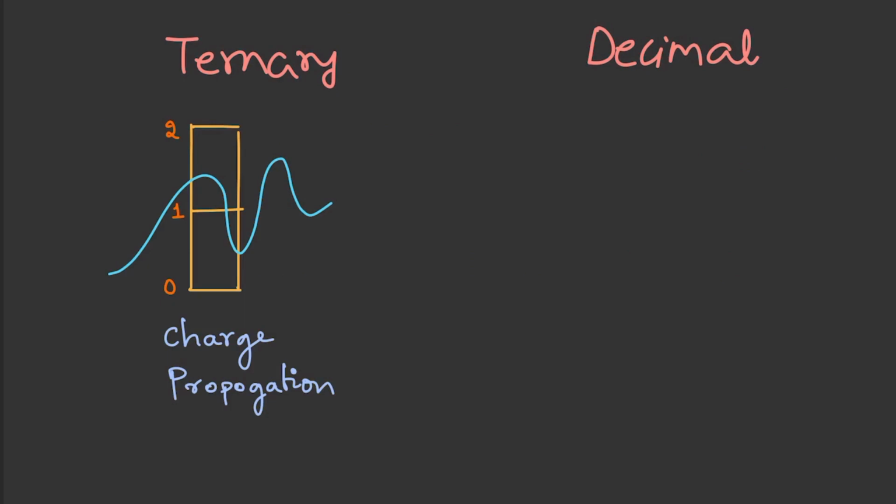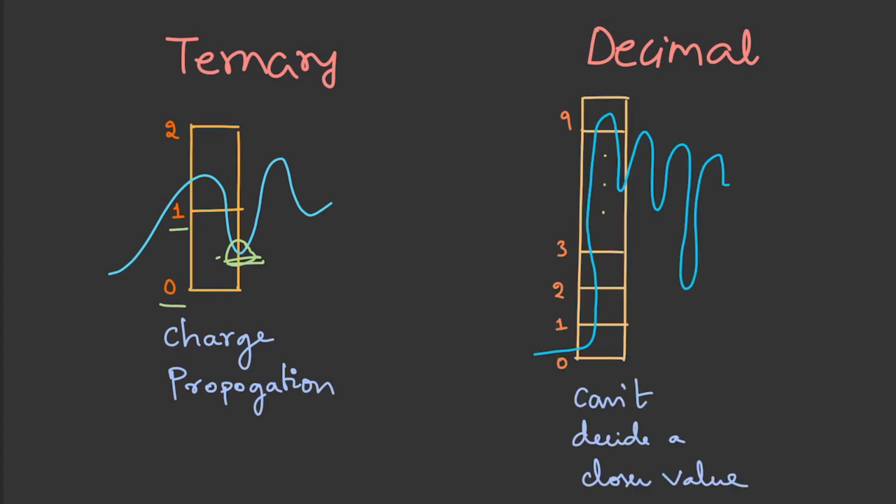If we consider a ternary system, consider this example. Let's try to look at this state. Here, the computer cannot associate this particular value with either 0 or 1. Because of it, there will be a difference in understanding or interpreting a particular letter. Similarly, in the decimal system, it becomes more difficult. If a value falls over here, the computer cannot decide whether it should be associated with 8 or 9, and it will be difficult to decide the particular value required at that point. This is because of the failure of the other systems, so we use binary over the existing ones.